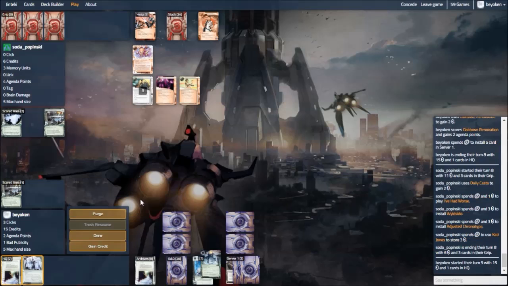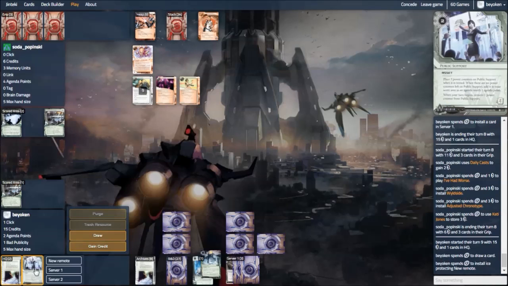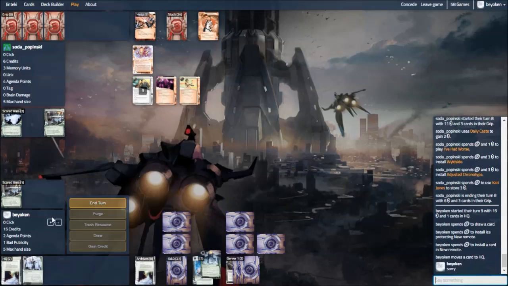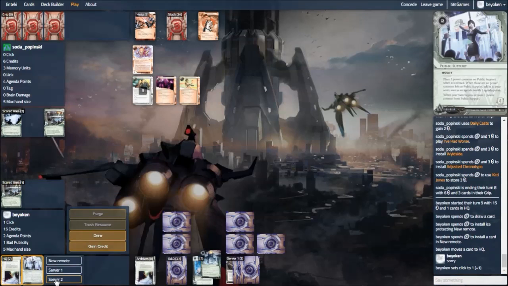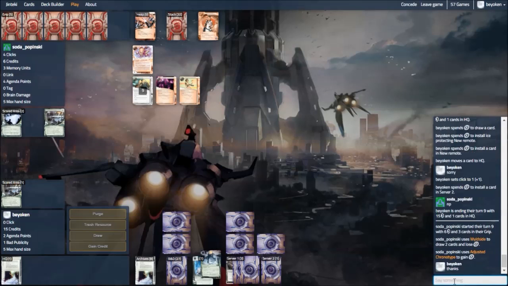Good for him. I begin by seeing a public support. Now that is something that I can install, and now that I found the ice to protect the public support, I'm going to do so. So this is what I intended as my board state. You have a double remote going on, where one is your money remote and one's your scoring remote. Ideally, your money remote should be thicker than your scoring remote, but well, this works as well.